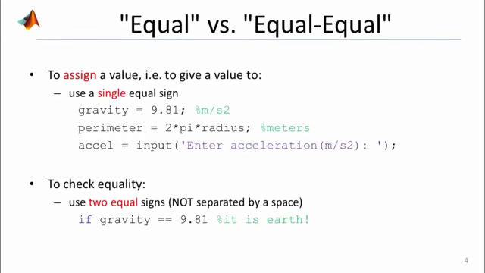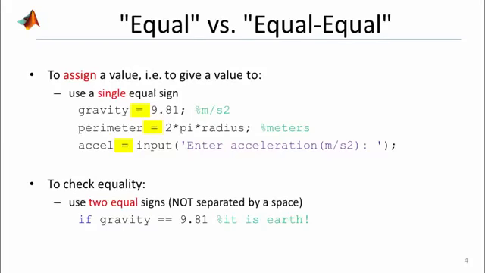Let's spend a little more time on that equal sign. We have used equal in the past. A single equal sign means to assign a value, i.e. to give a value to. If I give you an assignment, meaning I give you stuff to do. If I assign a value to a variable, I give a value to a variable.